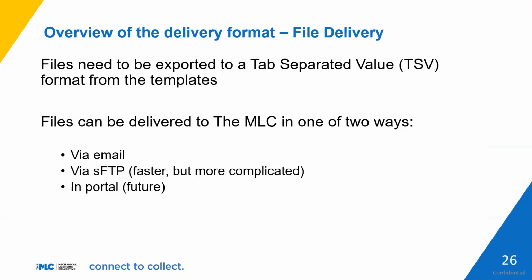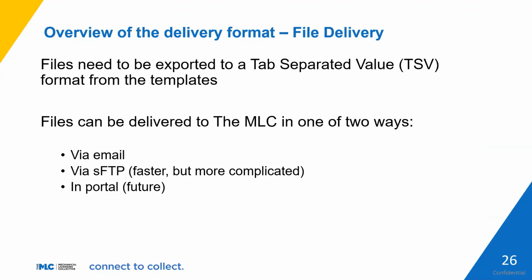So once you've filled out the template, the way to deliver it to us involves first exporting the data. We're not able to read the data directly from the spreadsheets or from the Google Sheets. So we would like you to first export the file into a tab separated value, or TSV, from the templates. And I'll go through a demonstration on how to do that with each of the software in a second.